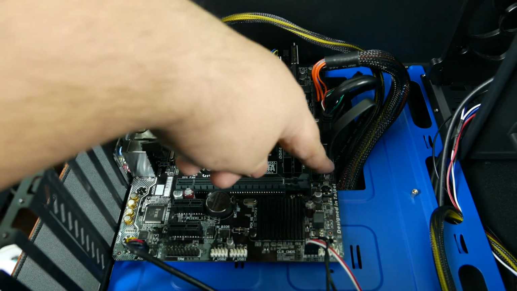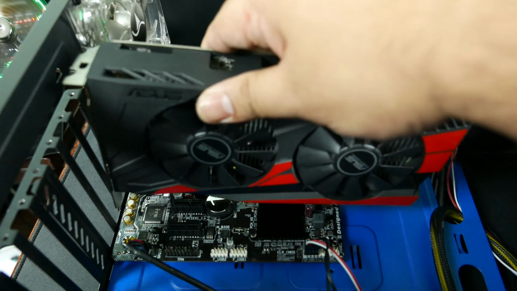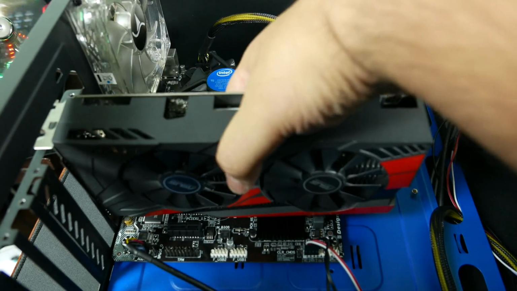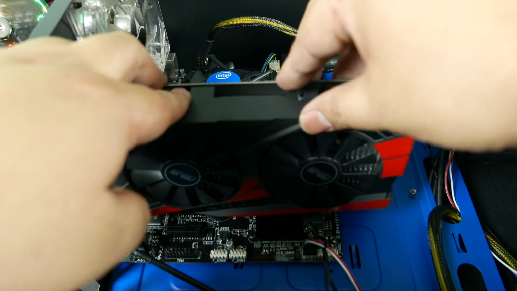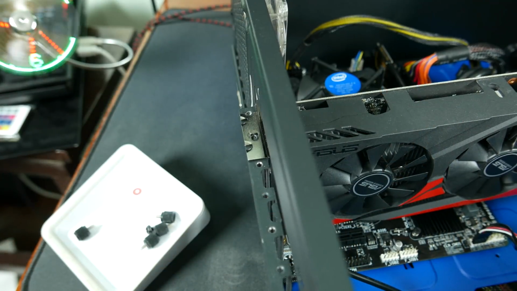Congrats, you're almost done. Free up some slots on your case expansion ports in preparation for the Asus 1050 graphics card. Open the lock on the PCIe slot on your motherboard and slowly lower your graphics card onto the slot, making sure the contacts go into the slot. Push the GPU in until the lock clicks back into place.